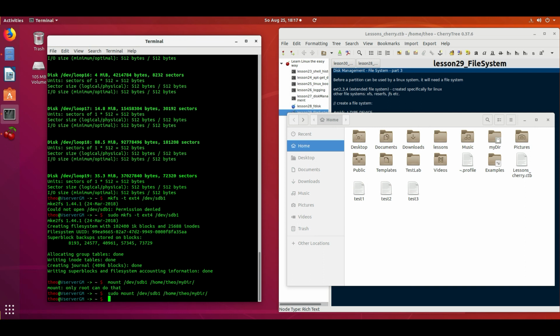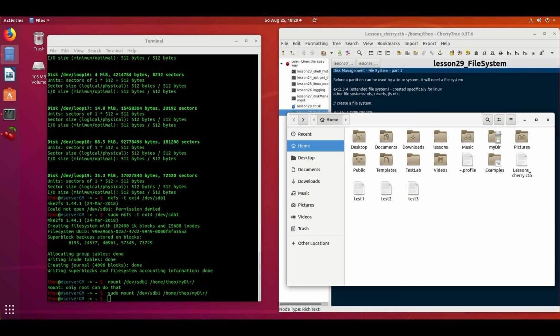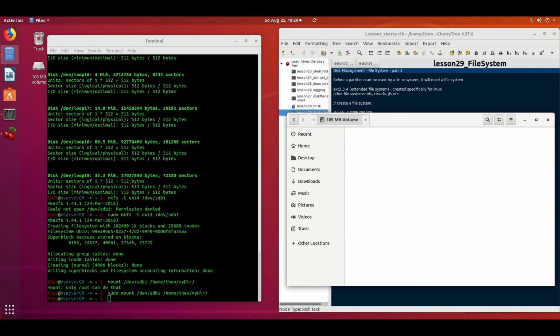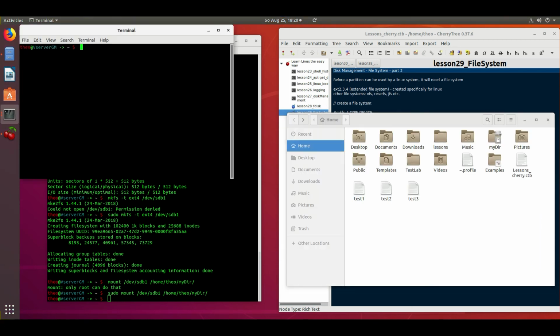Let's see now, how do we unmount it? In order to unmount it, you do the following. So as you can see, excuse me, the my directory here needs to get another permission set, and let's do it first before we unmount it, in order to see what really happens here. And let's see the chmod. Let's do it. Let's give it the full permission to us, and then we can go there.